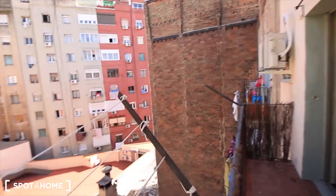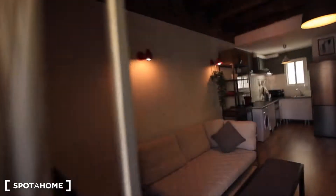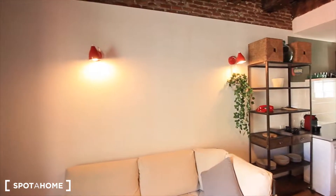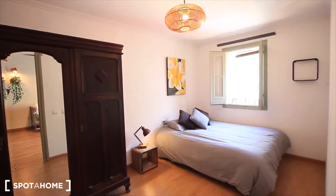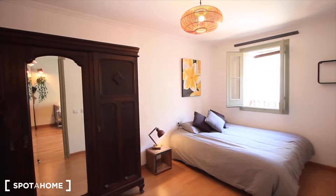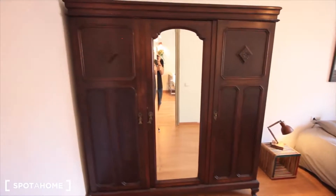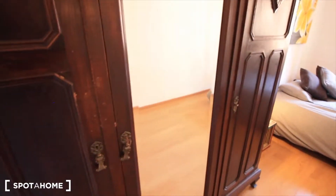Here we have the blinds — they are working here, so there's some noise. The air conditioner also, that's new. Beautiful lights here from the wall. Bedroom two — here it is: double bed, some shelves, lovely picture. And here, this closet — really classic and redecorated, because it's new.